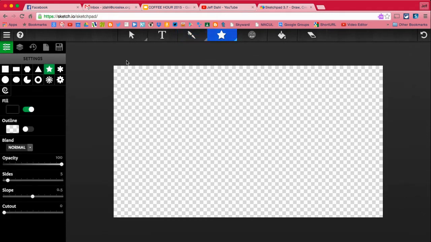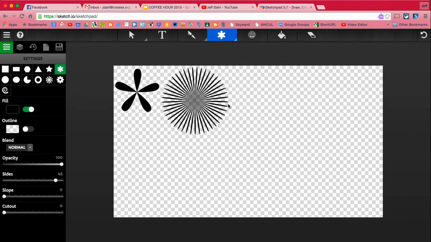The shape tool is really very cool. I like to play with these sliders down here. And so we're going to use this burst tool, and I'll make the first burst, and then I'll adjust this slider, and still using the same tool, and now the image that it creates is completely different. If we bring in the slope tool, and now it's different again, and sides, and again.